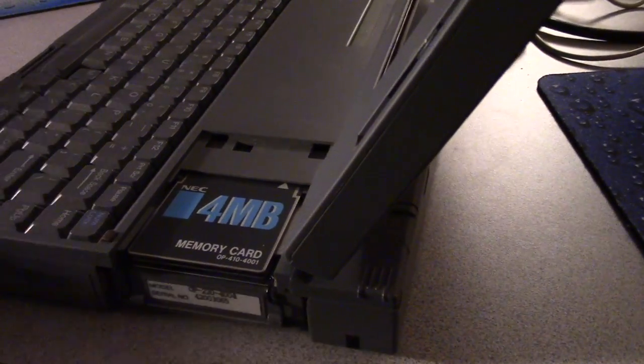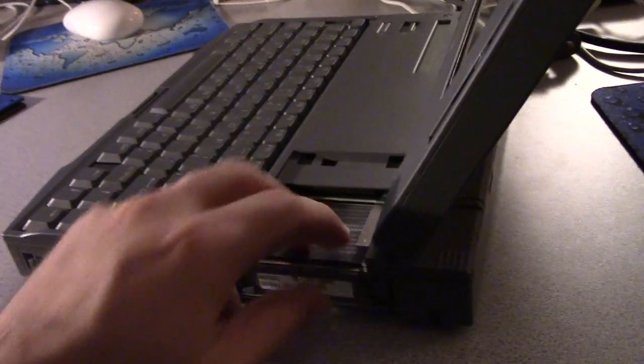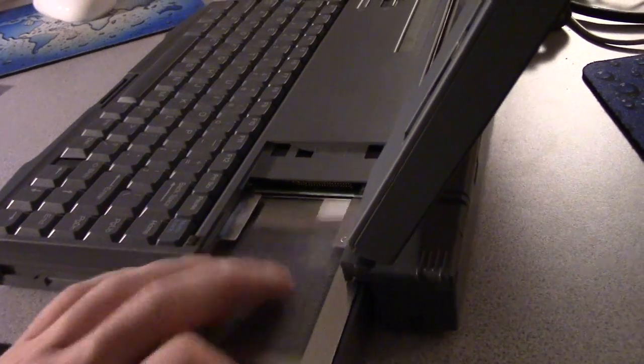So, you know what I want to do right now, though? Before we continue on with this video, I want to take it apart and show you what the interior of this machine looks like. So let's go ahead and do that. Because I need to write down what the CMOS battery type is. It needs a new one. And I'll show you what else is inside of this case. So we're going to just pop the screen off, like so. Easy as pie is how it works. And we're left with a bare chassis. So, I'm going to put something down to protect the machine's face while I unscrew it from the body.